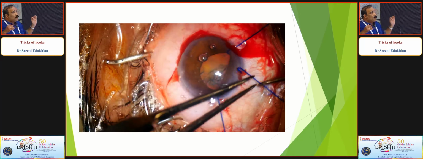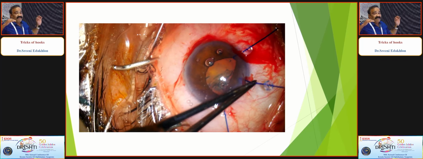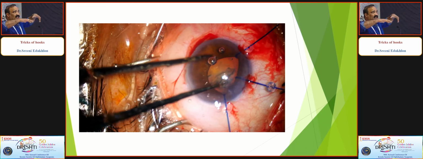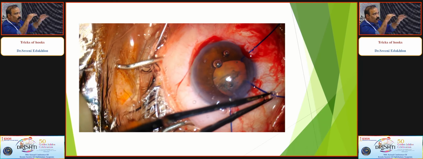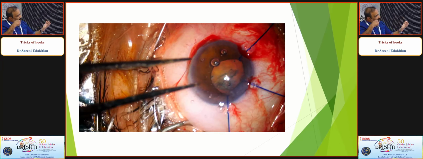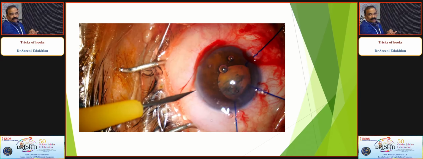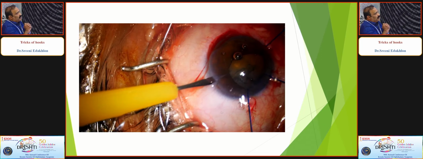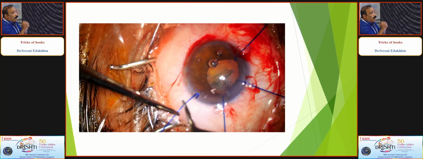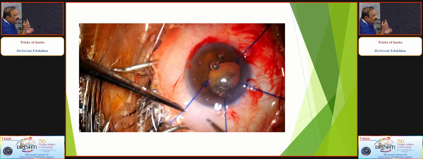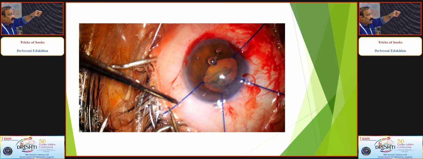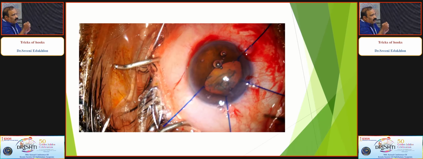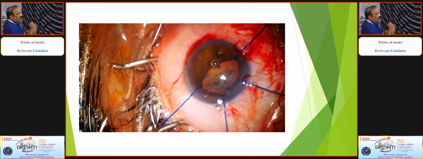So why do you go posteriorly? If you go more anteriorly, you're going to tent up the iris and it's going to come up. Especially if you put the hook subincisional or on the sides, and it tents up, you will hit the iris every time you go in. That is something that we don't want. It is just posterior limbal here, and when you put it in, see, it is here. I always like to hold that stopper because it's such a soft material. If you just hold on to the polypropylene material and push it, it might not easily go in.